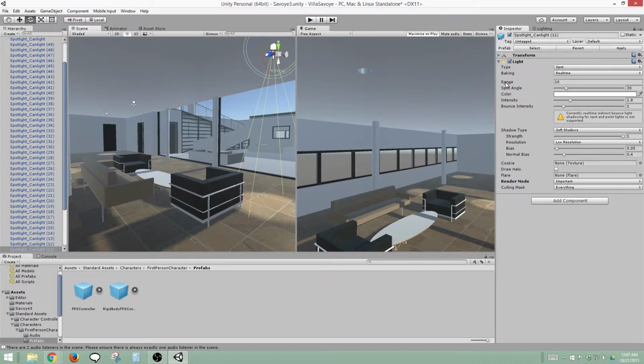But anyways, leave the range at 10, and then I'm going to increase the spot angle quite a bit more, because those lights are big. They're made to shoot out pretty far. The only time you should really restrict your spot angle so they don't cover a whole lot is if there's something obstructing it and you don't want the shadow to affect the majority of the work. You just want to control that light. So I usually open up my spot angles pretty wide.